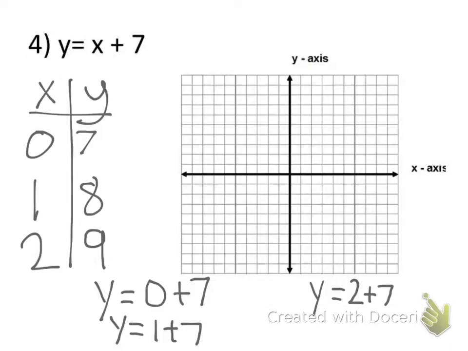All right, if there are no questions, I'm going to go ahead and graph these. So side to side 0, up 7. 1, 2, 3, 4, 5, 6, 7. Right 1, up 8. That'll put us 1 above the 7. And then right 2 and up 9. Those form a straight line. I'm going to use a straight edge like the side of my ID. I'm going to connect them. I'm going to put arrows on the end so that it shows all the XY solutions that would work.